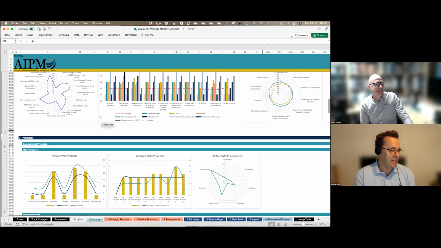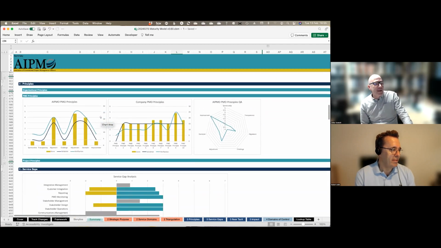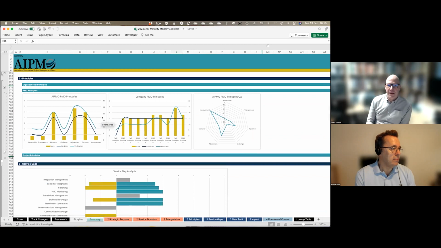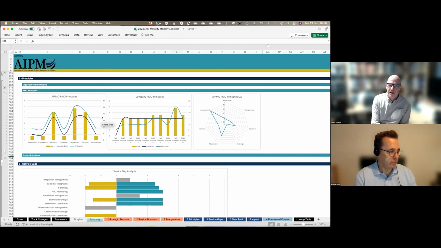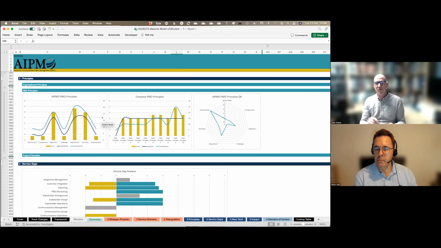But it's working. Okay. All right, then the next one, as we mentioned earlier, is this is a principle-based maturity model. So we also look at the principles of the organization, the PMO, and if relevant, the projects as well. The reason for that is because it's not a tick box exercise. We want to see if there are principles that the PMO adheres to or works according to, rather than a set of rules, because there's always an exception to a rule. There'll always be some project or some situation that will make it different.